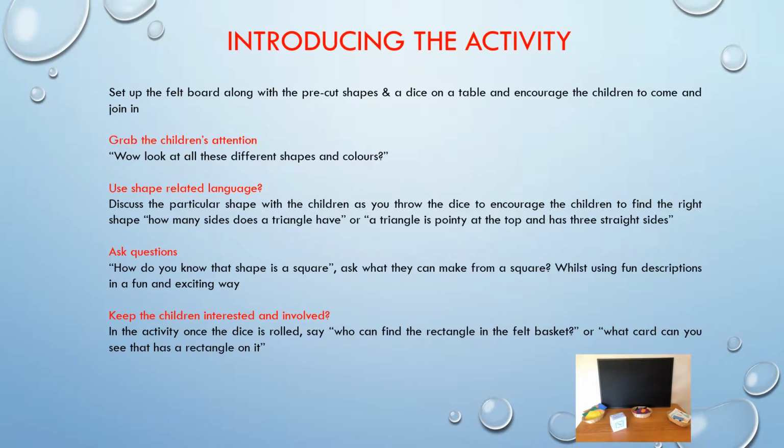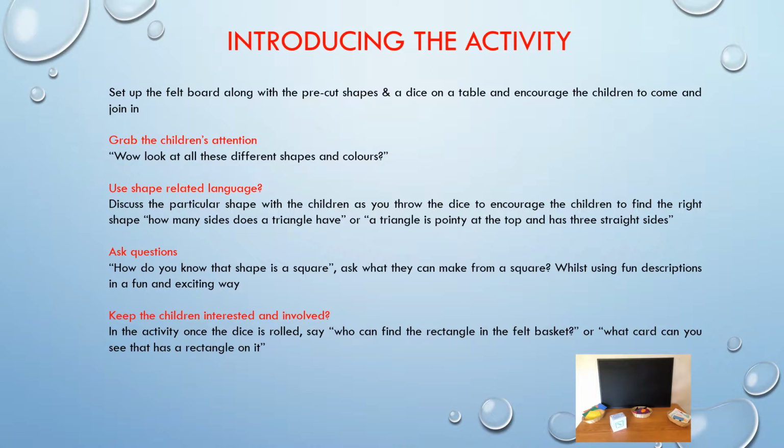To introduce this felt board activity, the educator could set up a table with the board and baskets that have felt shapes, picture cards and a dice on it, and encourage the children to come and participate by having a discussion with them about the activity. They should show enthusiasm in the subject by saying something like, "Wow, look at these different shapes and colours."